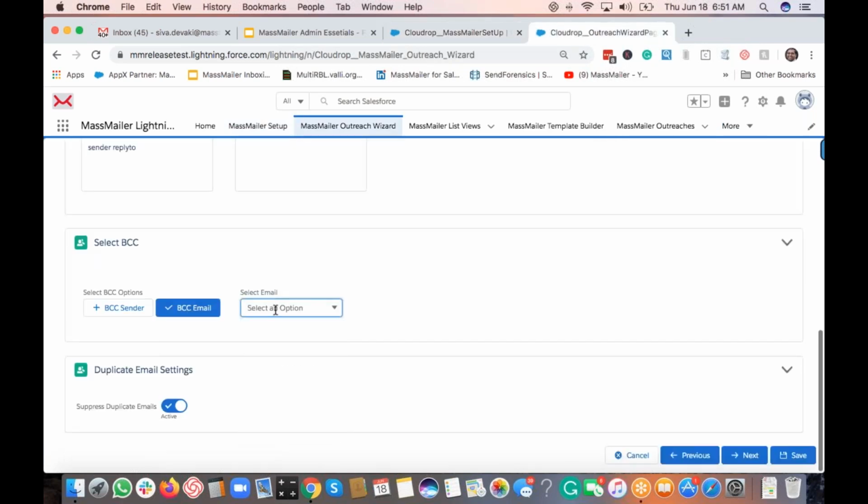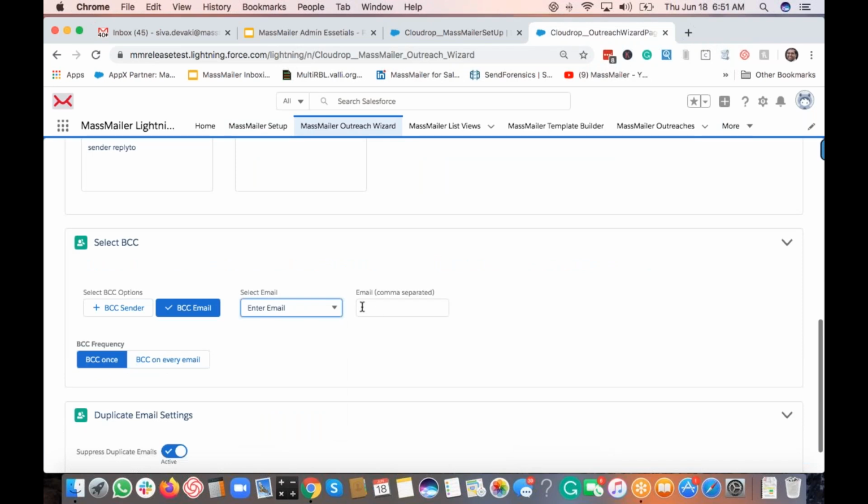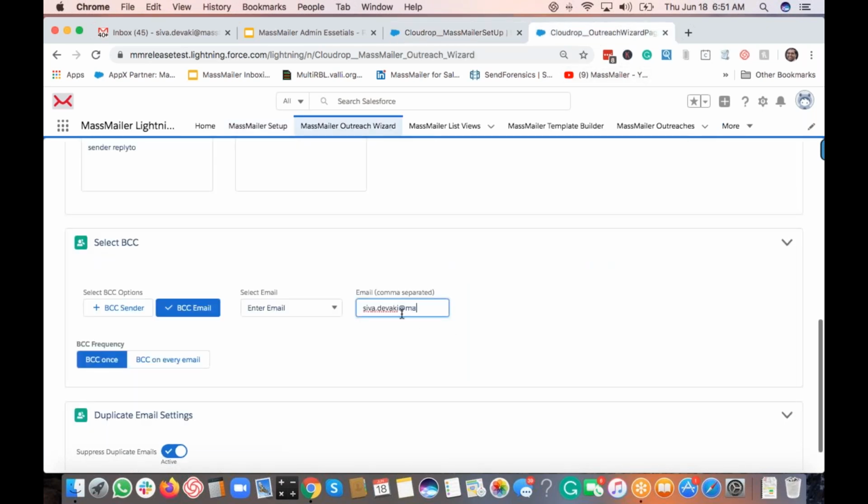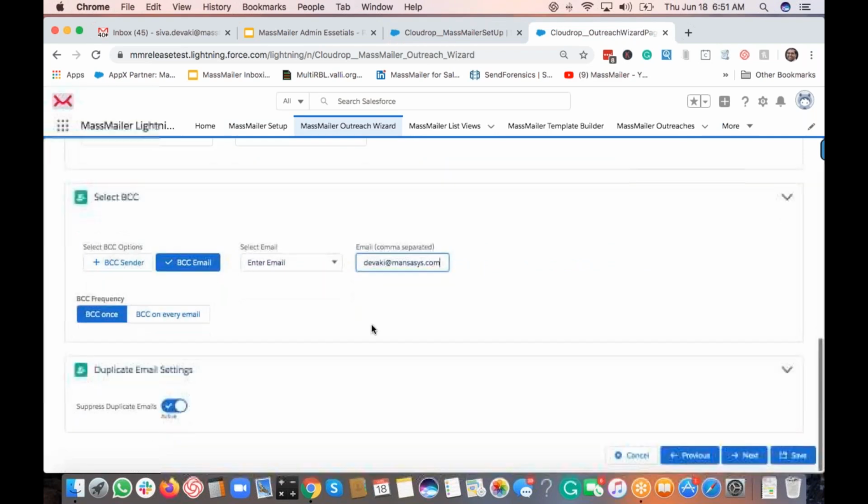But as you know, we have an option to enter email now. So if you're adding something, just as an example, if I add enter email, that's possible to do, right? That's an option though, but typically you would want to have one of them, like that option is already set up in the MassMailer setup page. But you do have an option to enter email if it is not in the list that you want. So that's an additional feature that we added in the latest release.